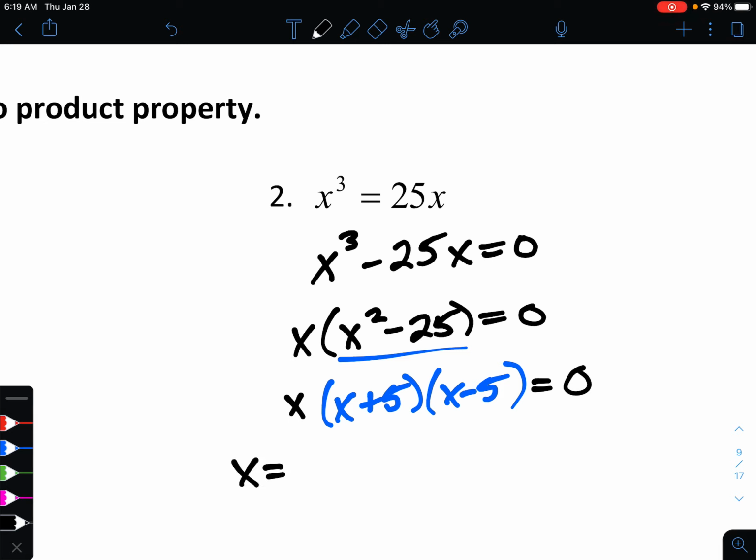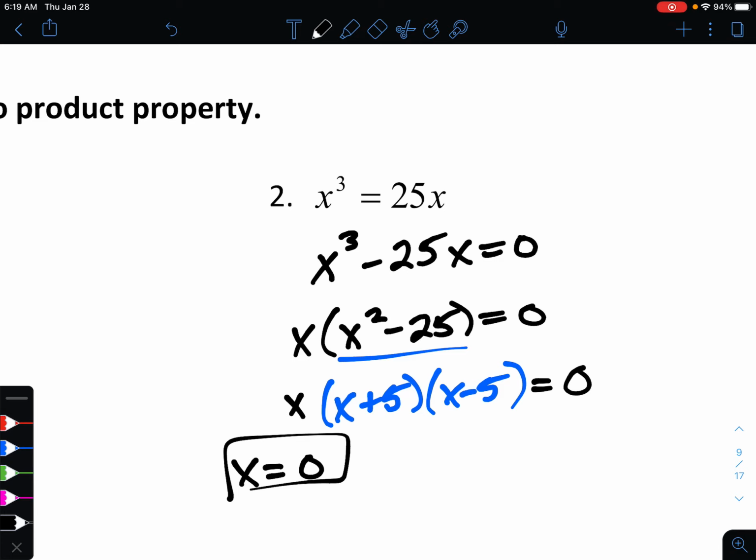So now, setting each of our factors equal to 0. For the first one, we get x equal to 0, and that one's already been solved. There's the reason why we couldn't divide by x before. If we did try to divide by x, remember that would technically be dividing by 0, and you are not ever allowed to divide by 0. And so in any case where you could divide by a variable on both sides, do not ever divide by that variable, because you're dividing by 0.